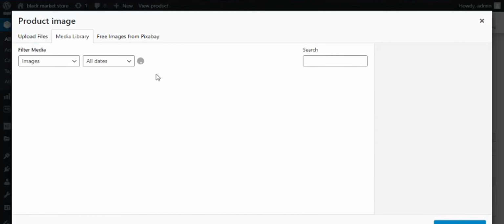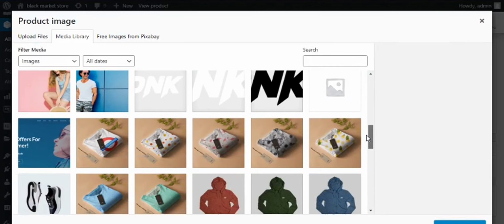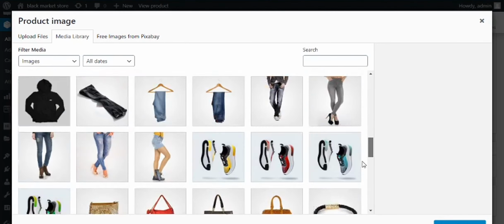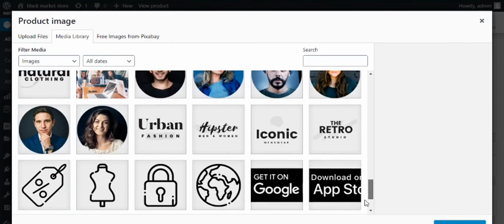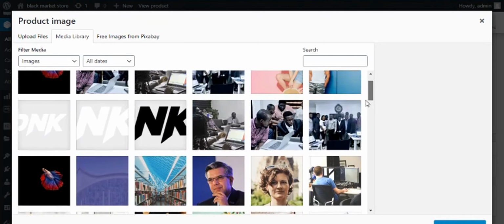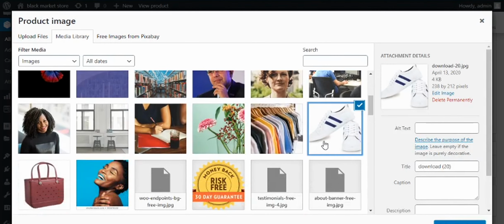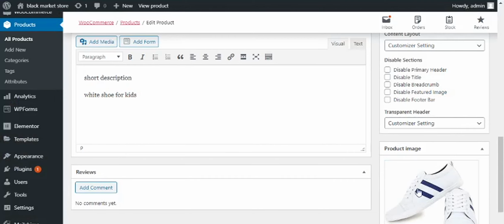Okay, put your own. Don't forget we are doing kids shoes, but I can't start downloading that, it will take me time. So just go on Google and download whatever you want for your clients. Okay, so let me pick a shoe here for them. Let's use this white one. This one looks like it's for kids. So you type the title here, kids shoes, under alt, and then you set your product image. So that image is here already.